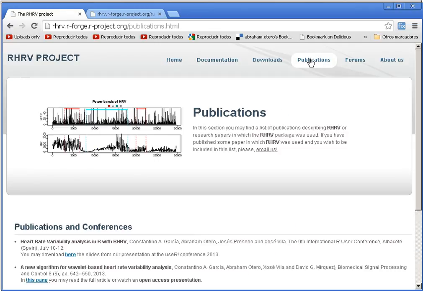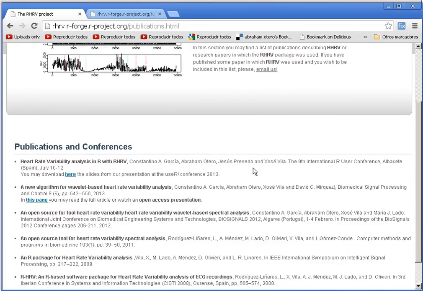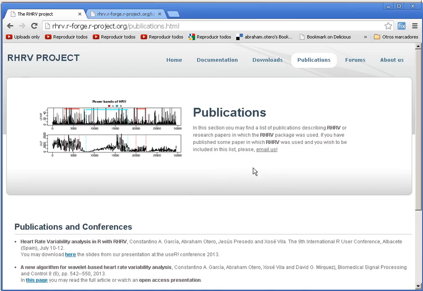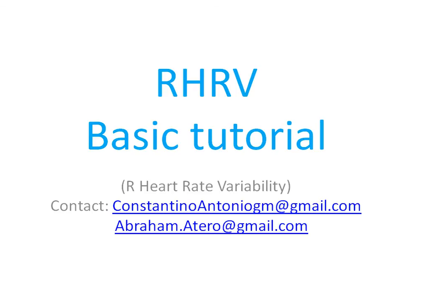And this is everything. If you use RHRV and you find bugs or something which is not working properly for you, please let us know. We want to improve the library, and if you are interested in contributing to the project, it's an open source project, go ahead, download the source code. We can help you with getting started. If you want to implement more functionality or provide support for some new data format or something, go ahead, your contributions will be welcome. Thank you very much for your attention.